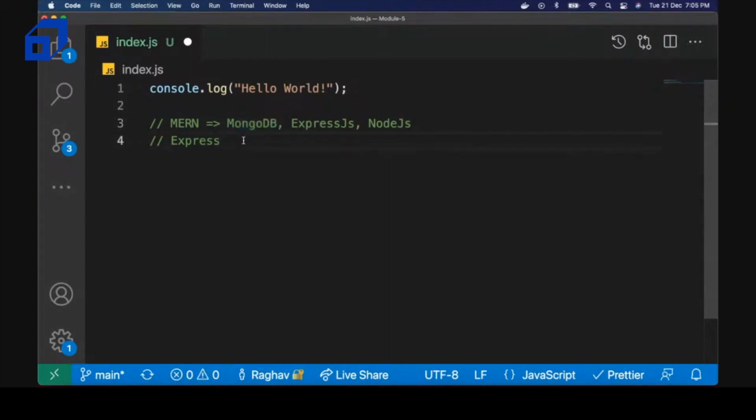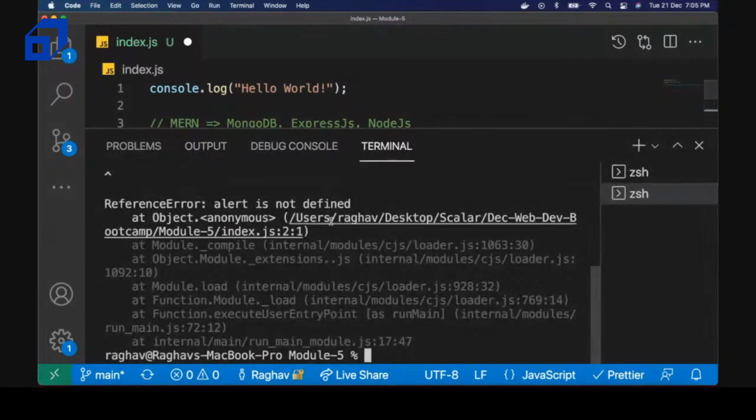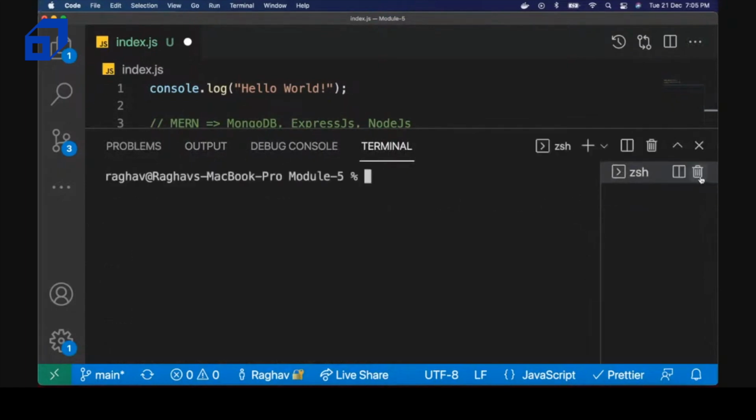So initially, I would be creating a simple Express server. How can I create it? You will be using the npm module, or npm package manager.